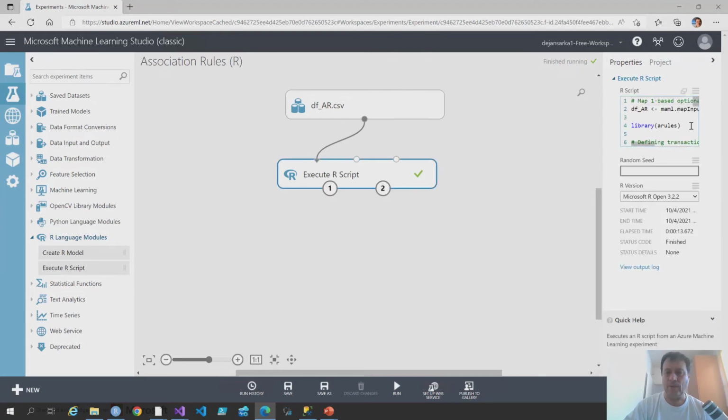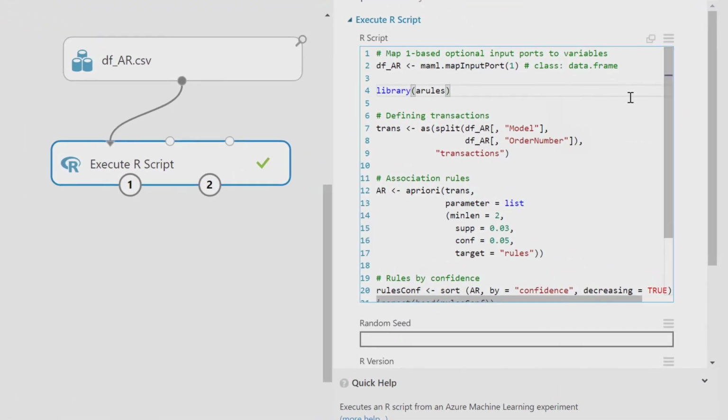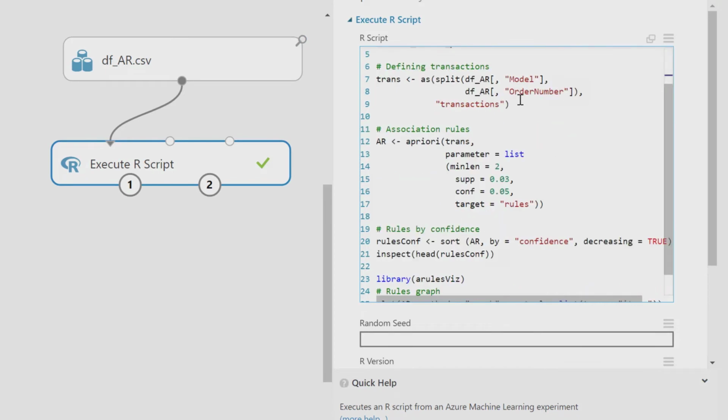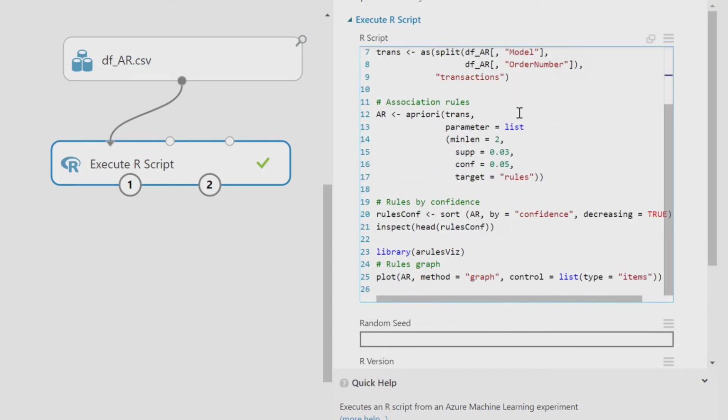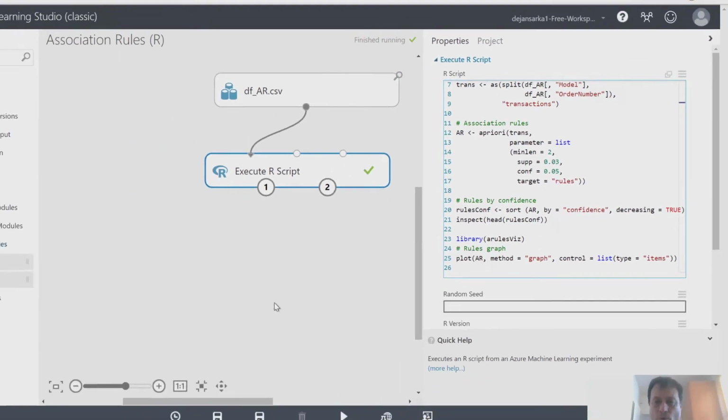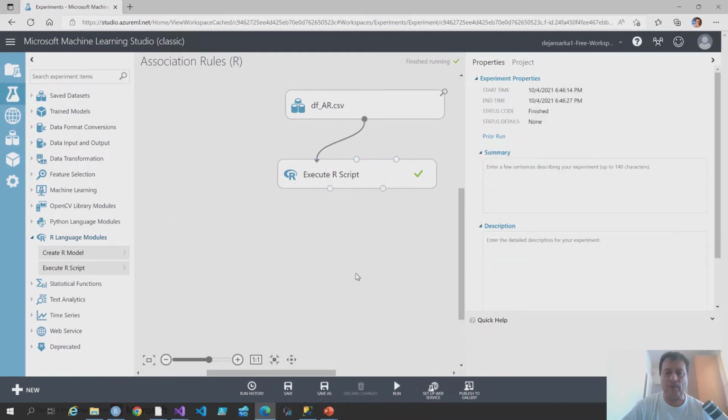I'm feeding the script with this data frame I imported, and I'm calling library arules, defining transactions and association rules, showing rules by confidence, and then also loading library arulesViz and plotting the association rules. So I basically copied and pasted the code from R.